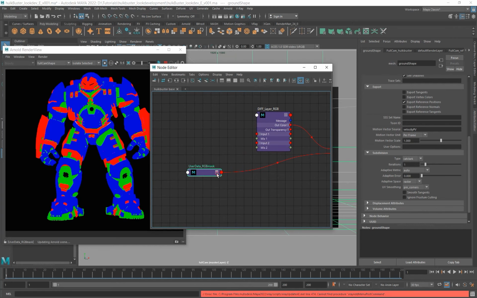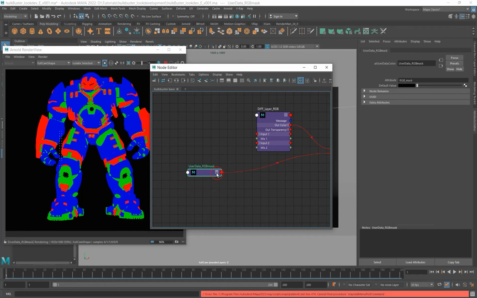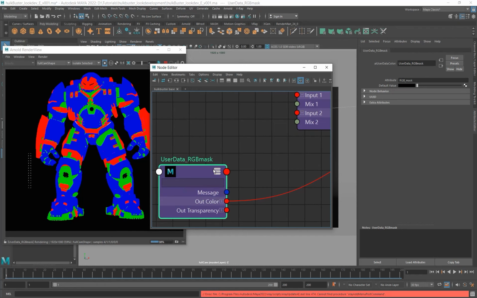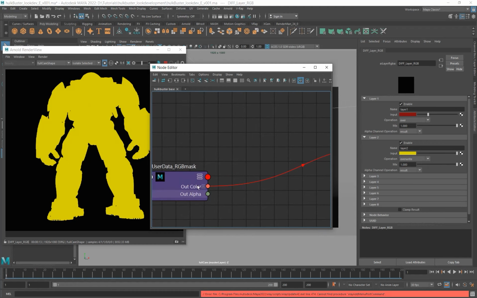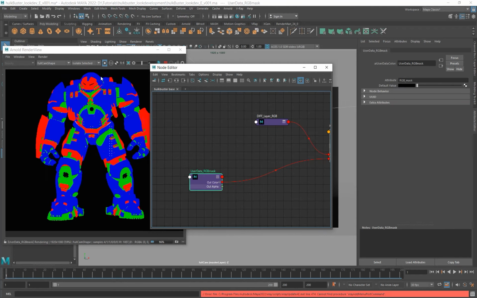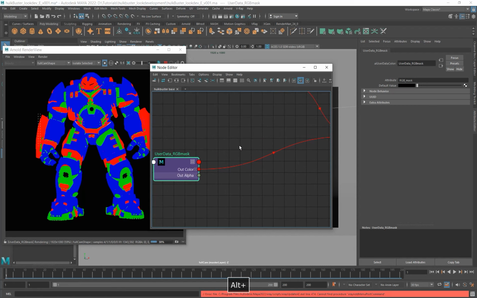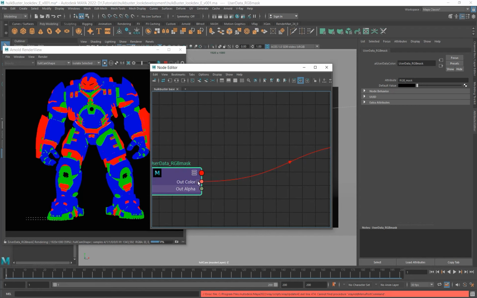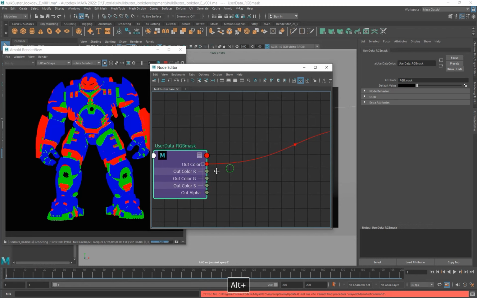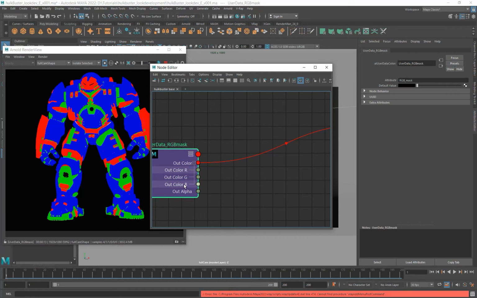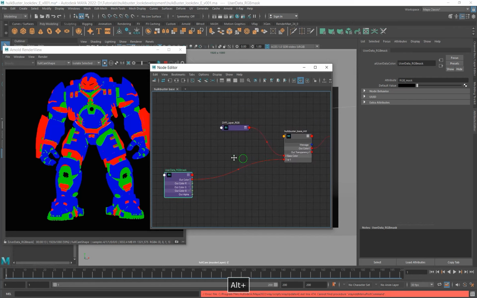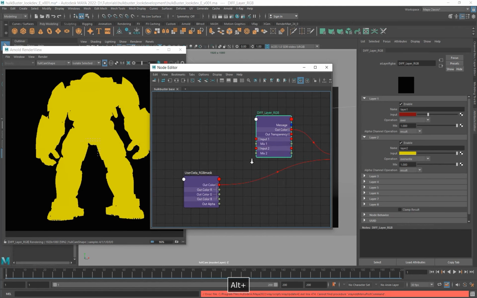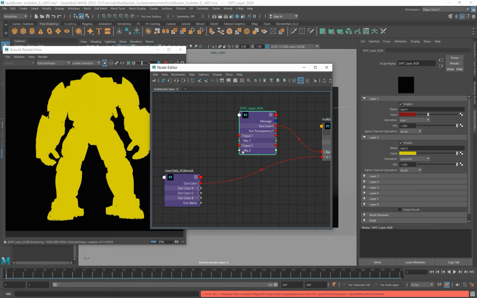So what I'm going to do is open its attributes by clicking these three lines here. In here we can see the out color has the data of the vertex colors, and if I open this plus button, you can see there are channel data here, like red channel, green channel and blue channel. So what I want here is the red channel data, and I'll be connecting the red channel data into the layer RGB's mix 2.